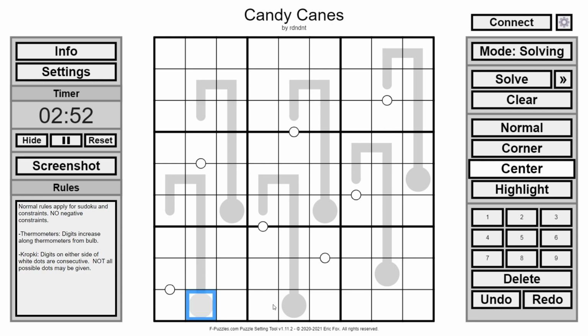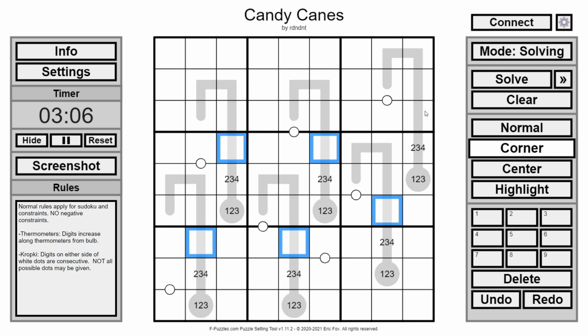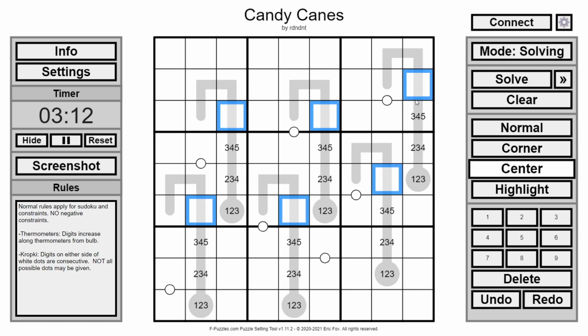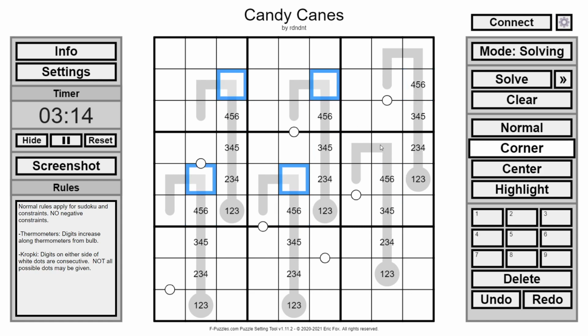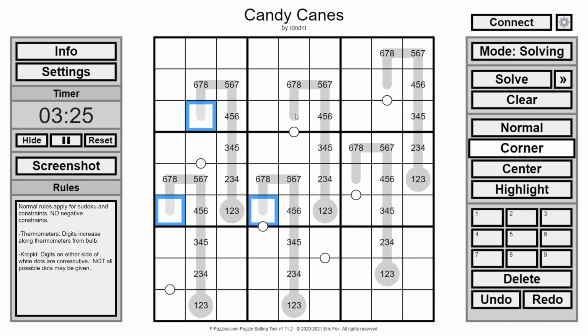Let's get started. Each of these, 1, 2, 3, 4, 5, 6, 7, yeah. I'm going to lift these and just write down every option, because I'm sure there's going to be a lot of reductions. A lot of these pencil marks aren't going to last very long, but I don't want to do each thermometer individually either, so I will just do them all at once. This is 6, 7, 8, and then the last one is 7, 8, 9.